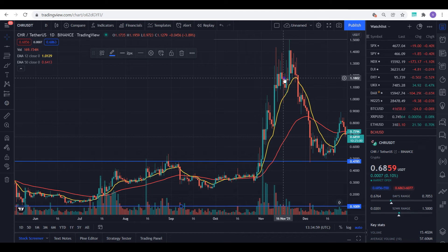It broke above the resistance. I kept watching the 12-day moving average — that was my sell point — for whenever it closed below it I would sell. The asset kept performing beyond what I anticipated and went to as high as 1.4 dollars. I didn't sell; I left it. It went back to test the 12-day moving average — that was the first time, then the second time, and this was the third time. I have the mindset that whenever a support, resistance, or moving average is tested three to four times, the fifth time most likely it will break.